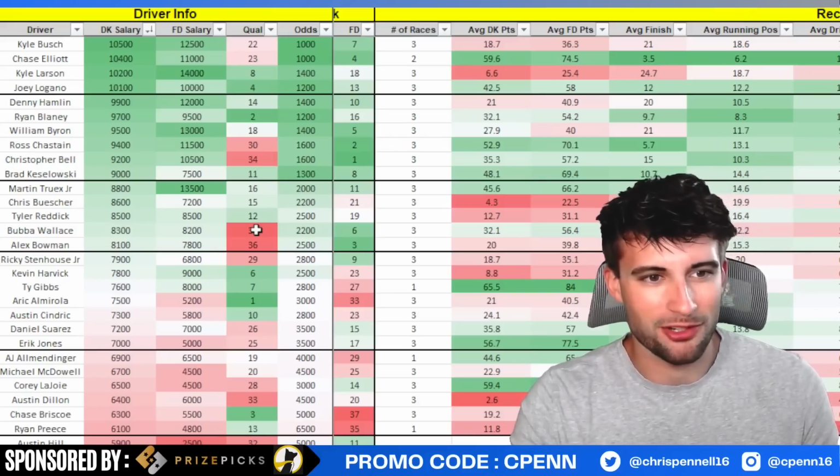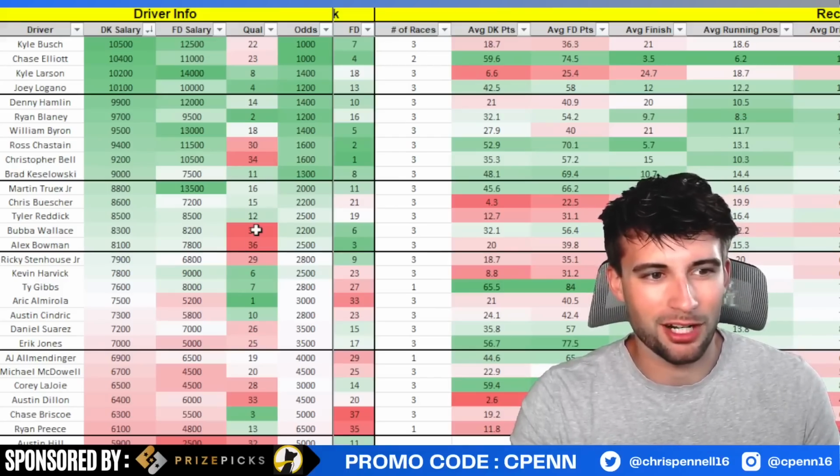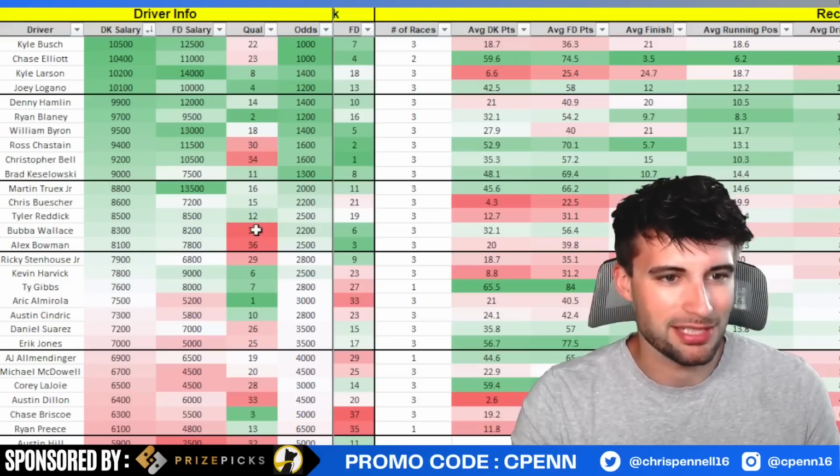And I'll tell you right now, my Sims are not going to like him because they're going to be eating up Wallace, Bowman, and Ricky. So going to have a tough time getting the Harvick, maybe just a sprinkle of ownership. Same can be said for Ty Gibbs.